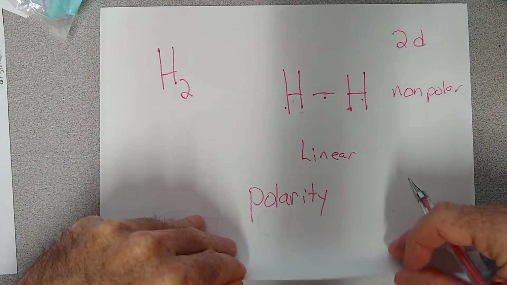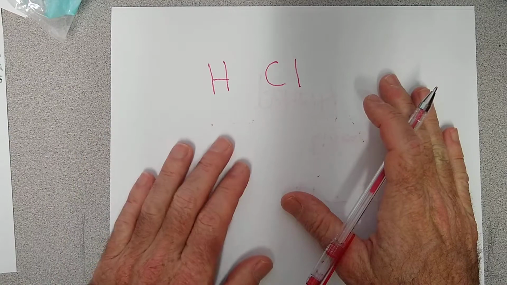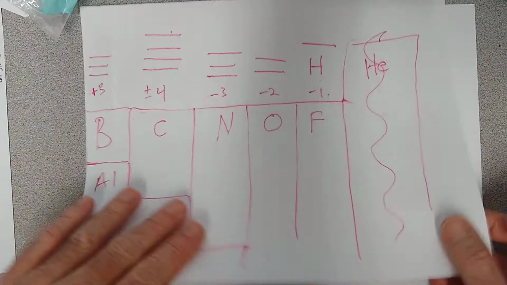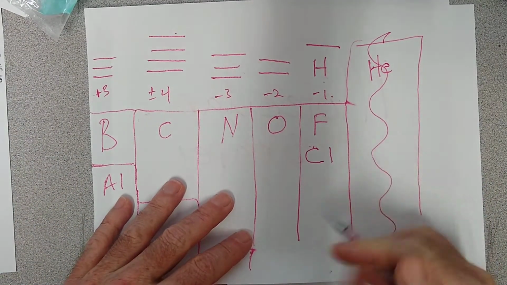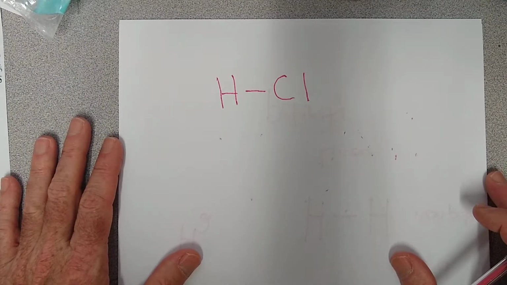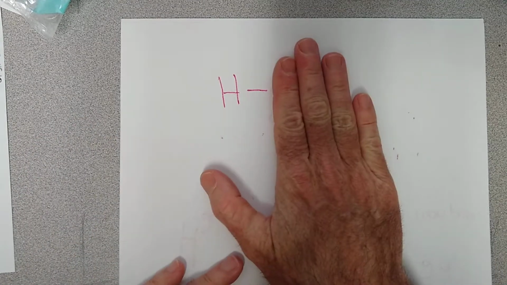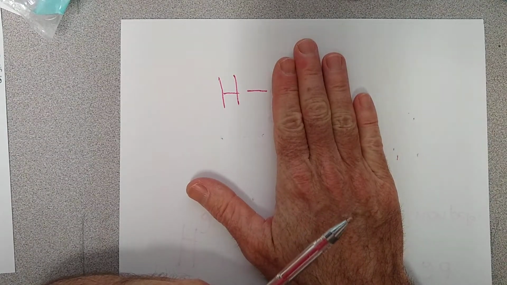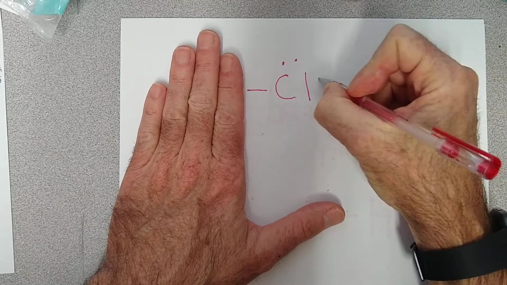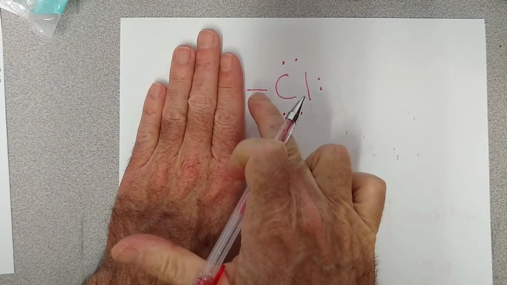Let's draw another molecule. What if I was representing hydrogen chloride? What if I was drawing a Lewis structure of hydrogen chloride? Well, hydrogen needs one line, and if we look at our table here, we know that chlorine is in this group. It's also going to only want to have one line. So guess what? Boom, we've got one line. But now we're not done. This hydrogen has 2 electrons here represented, so there's no more valence electrons. It's happy, but chlorine should have 8 valence electrons. So we need to put 1, 2, 3, 4, 5, 6, 7, 8.